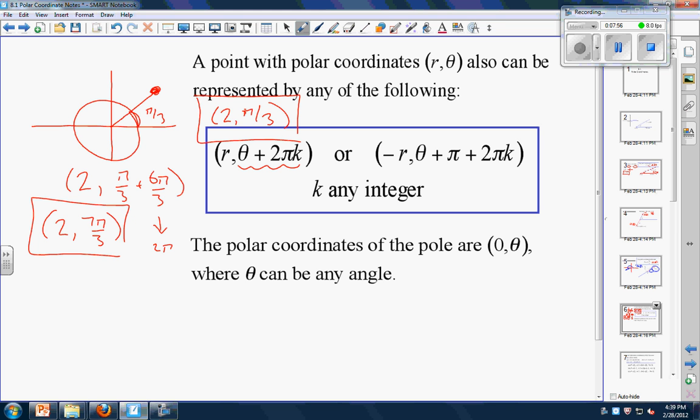Now when you look at this other one, when you have the negative radius, we have to take the theta. We first have to add pi and then add another 2 pi. So what that means is if we looked at negative 2, pi over 3, we'd tilt this guy up pi over 3, we'd go to plot a 2, we'd recognize it's negative, so we kick it down this way. Now if I want to get this guy to match up with this guy, I got to add a pi first. So I got to add a pi from this blue one to get back to here, and then I can start kicking these guys all around by 2 pi's again.